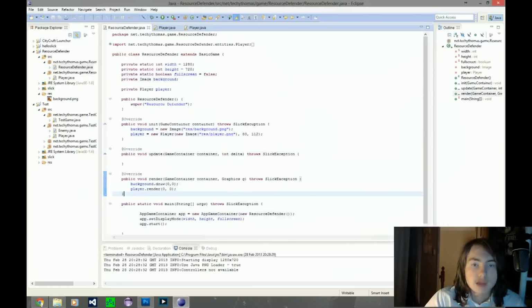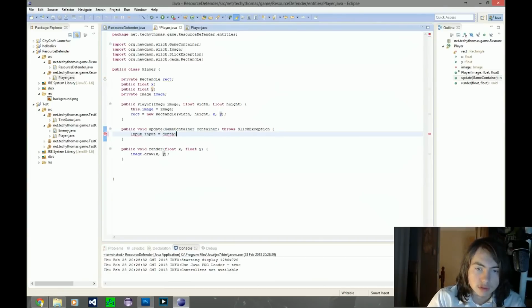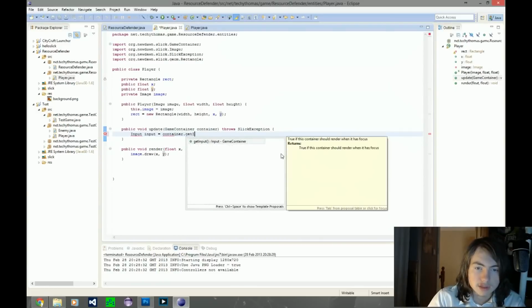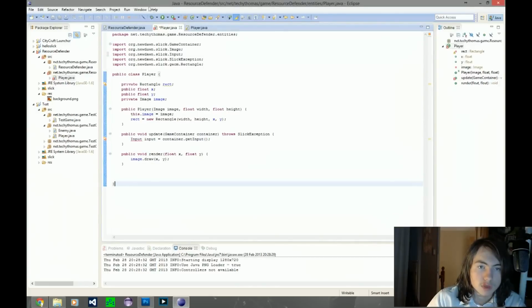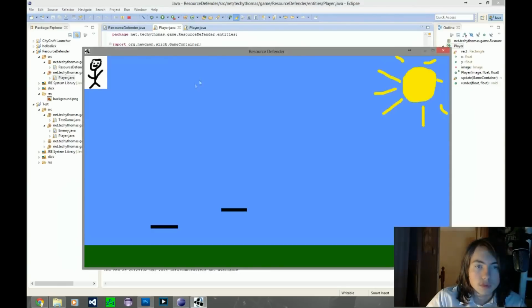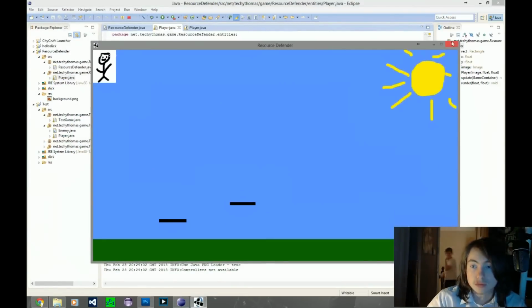Okay, so now let's add some basic movement. We're going to need input equals container dot get input. Okay, just game container. Let me import that first so we can debug this. This here is the game container. So this window is just called the game container because it contains the game.